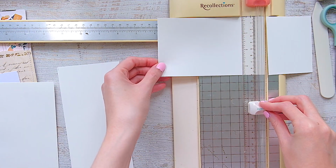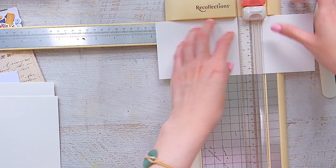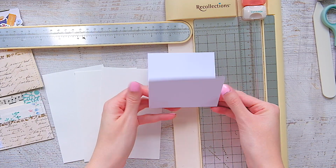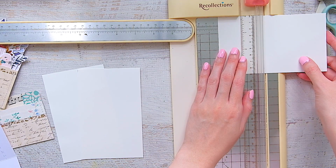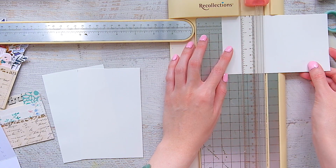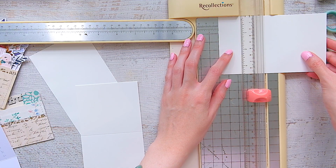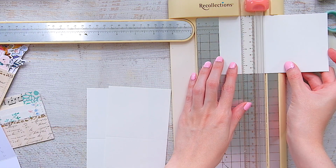And then you'll see that I'm just going to go back, and to get that little flap that folds up, you have to score your paper at 2.5 inches. So there should be about 3.25 inches on the top, and then the bottom should be 2.5. So your pocket should be 2.5 inches.